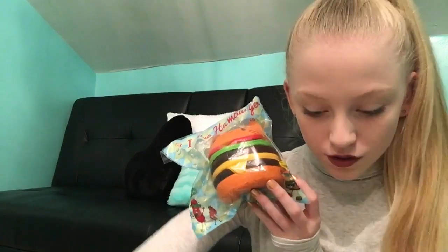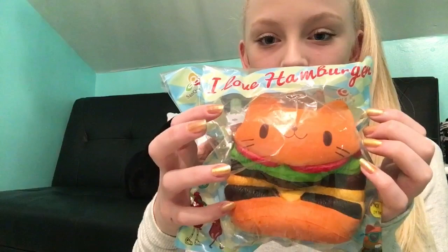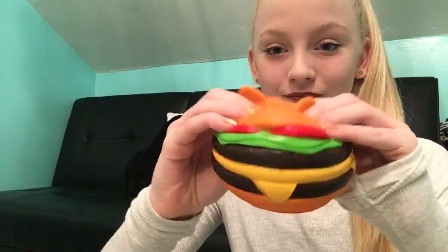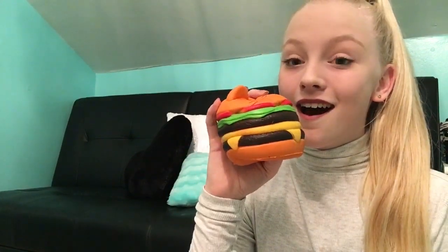Ooh, we've got a cat burger, which was €5.72. So let's squish it in the bag. Super soft and very slow rising. That is so soft. So soft, so squishy, amazing. I love this. Next up.